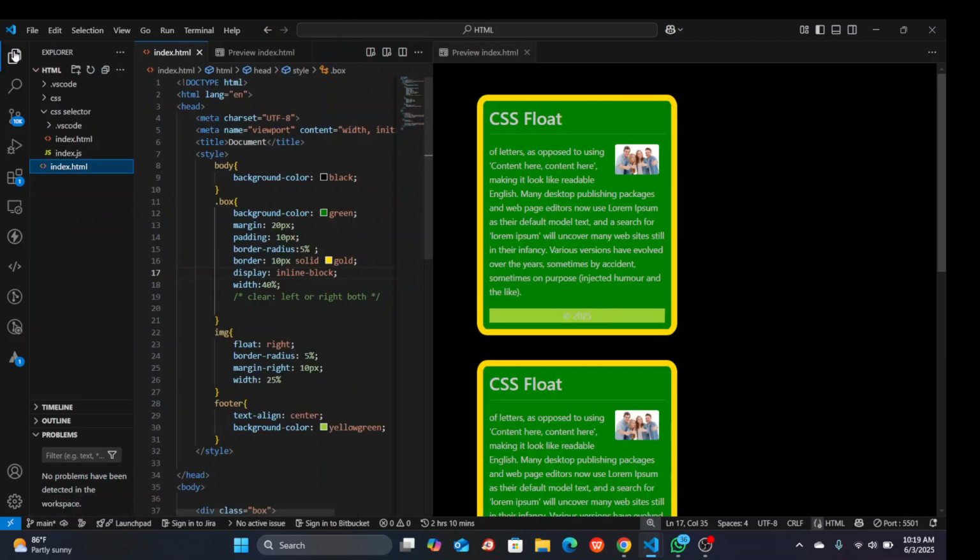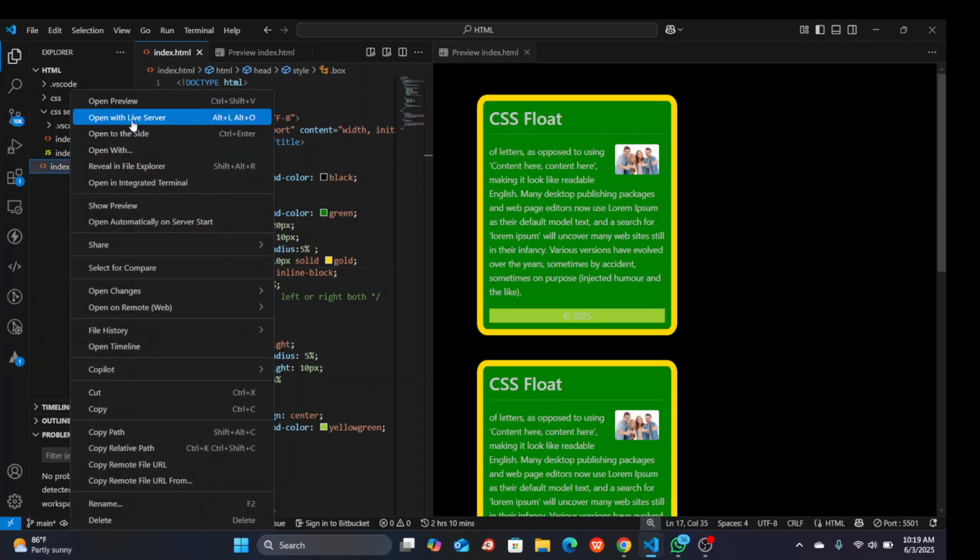If I decide to open it in my live server, let me click on the file and use live server. Good, I've opened it in my live server. Now see how it's aligned side by side, because I've made the display property an inline block element. So this is just an example. We can still design it more. In fact, we can move it to this side. We can make different adjustments.